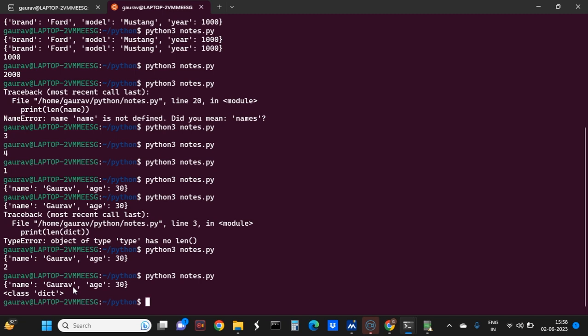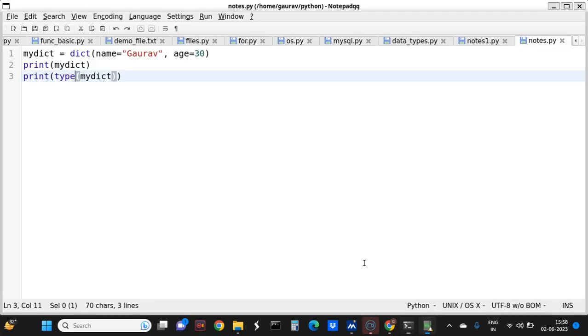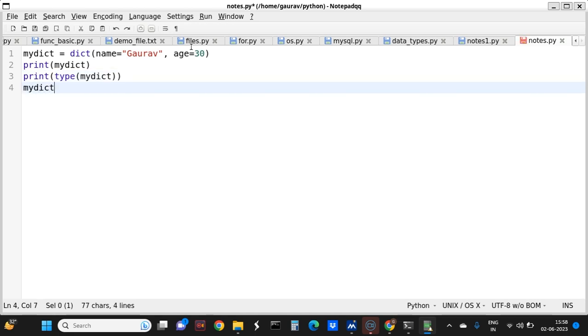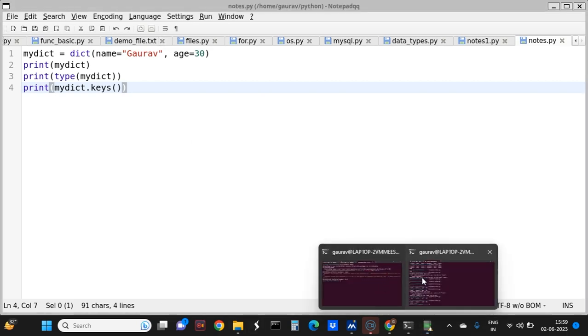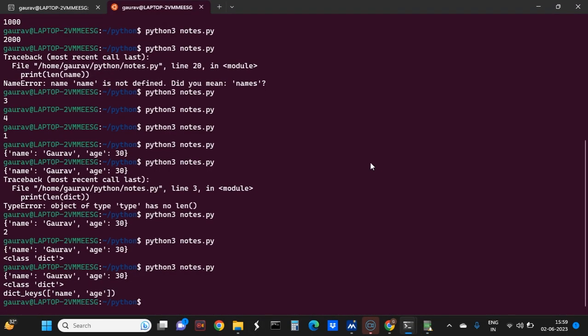How to return all the keys in the dictionary? Suppose I want my dict dot keys, and I want to print it. Now you can see dict keys are name and age.